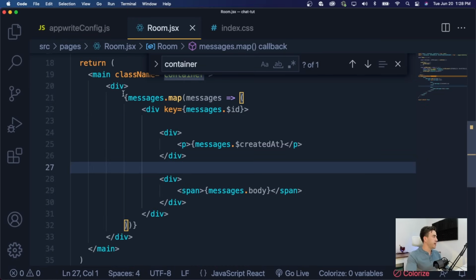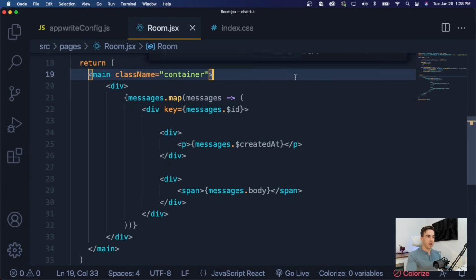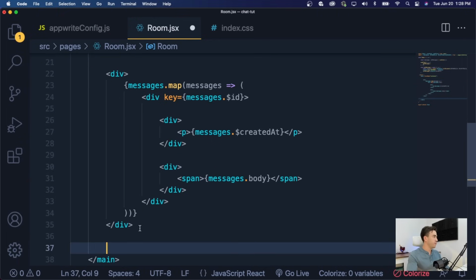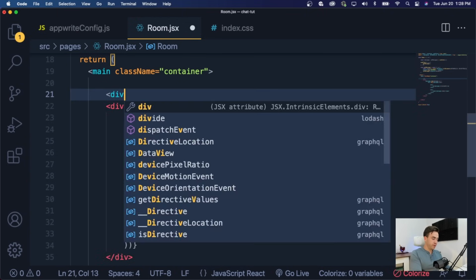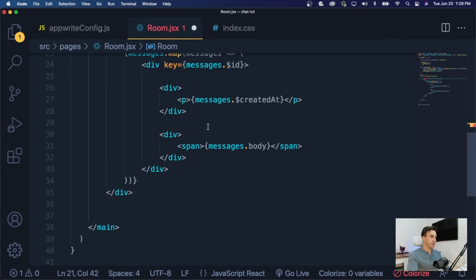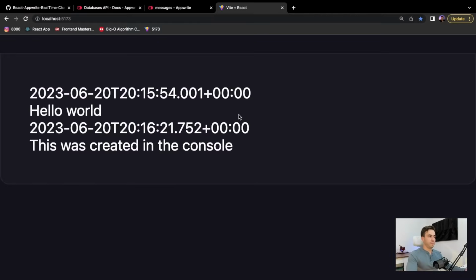And then after that, we're going to create a room container. So inside of this div right here, we want to create another div around this. So we're going to wrap this messages output because that's going to have its own wrapper here. So let's see. We're going to wrap this right now, create another div. And this is going to have the class of room container, hyphen container, so 2 dashes. And we can just take this closing div and paste this down here. So the messages should have their own div. Okay, so here we go.